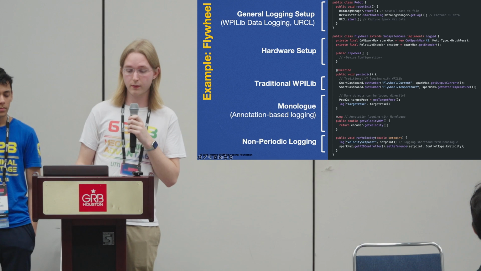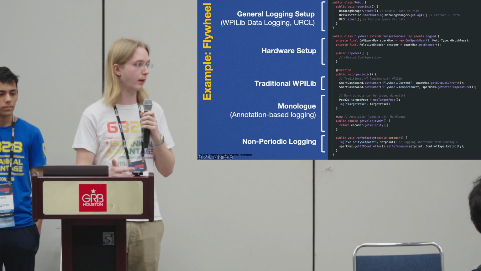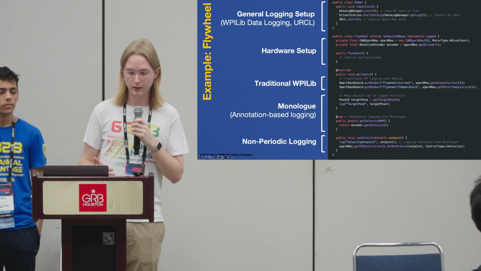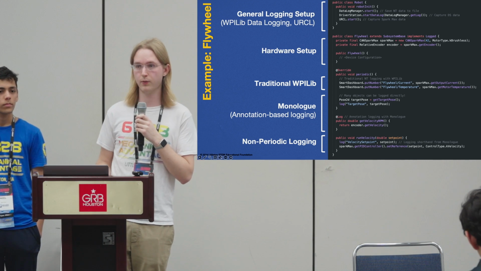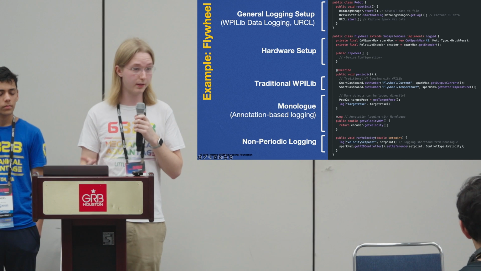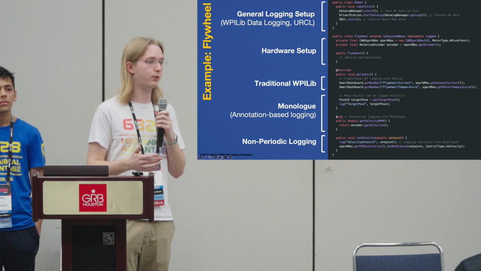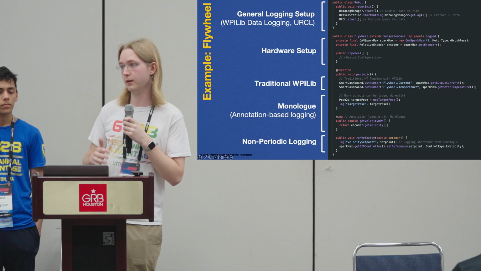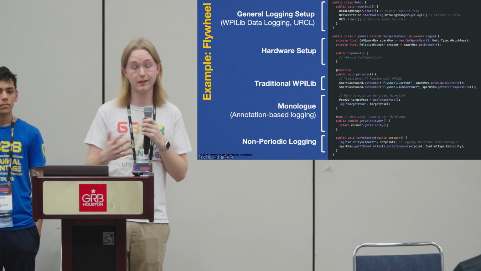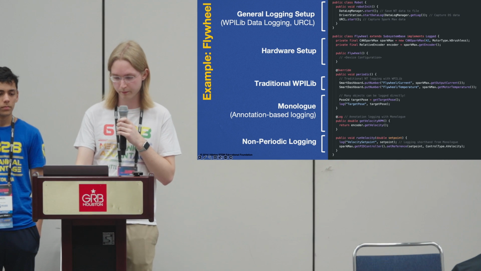At the end, we also have an example here of non-periodic logging. So here we're logging the setpoint for our flywheel inline. Now, many fields we do want to log periodically, but that's not the case for everything. We aren't always setting a setpoint, for example. Now, another example where this might be useful is if you have a subsystem with multiple states, you could log that state only when it changes. So both periodic and non-periodic logging can have important use cases.